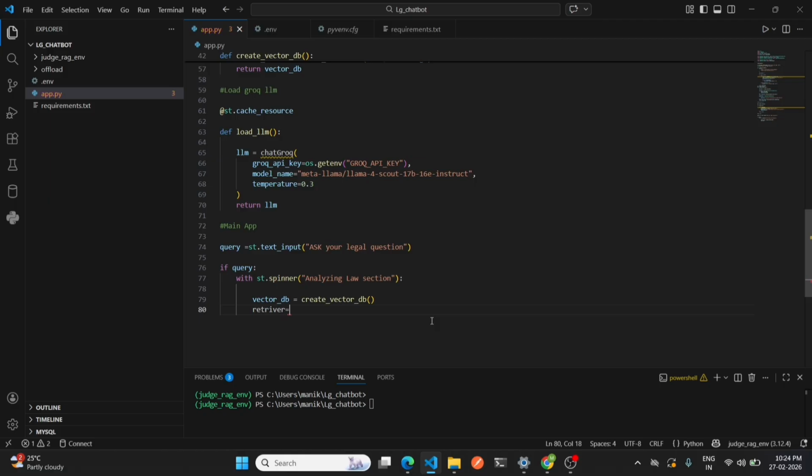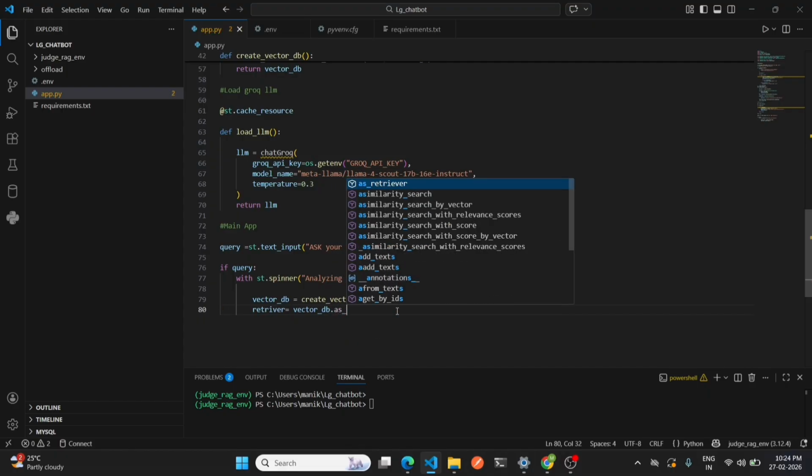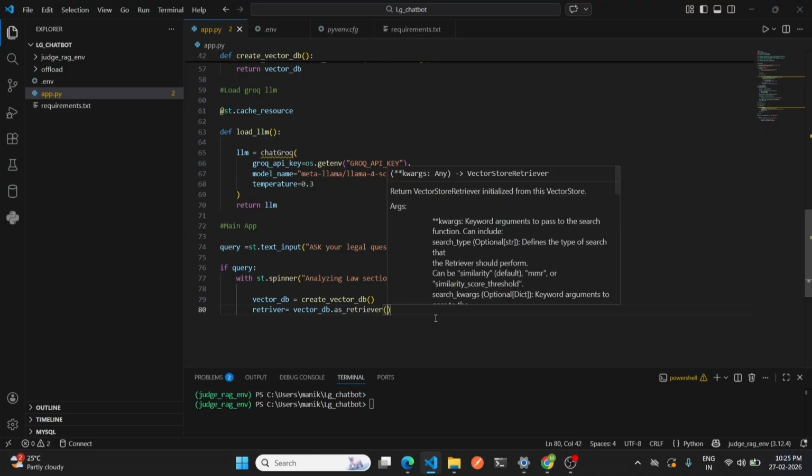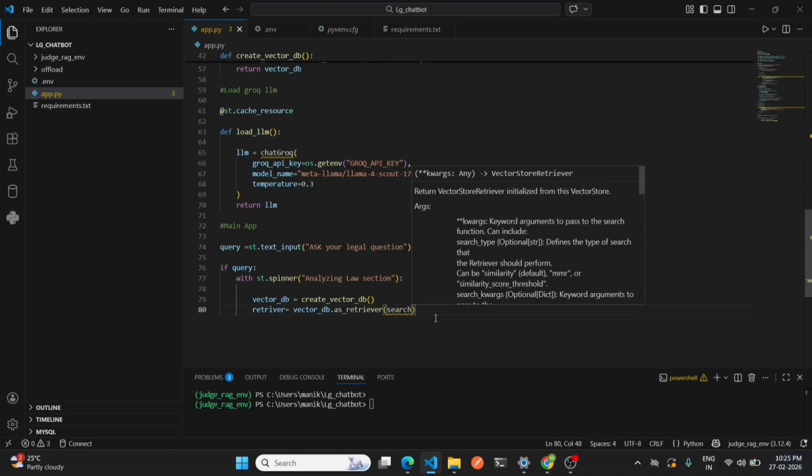Retriever is equal to... Basically, in this if-else for the user query, I am loading the vector database, and after that I will load the LLM, and it will retrieve the top three similar chunks, and after loading the LLM, it will create the RAG chain over here. Retriever, and it will go to the top three search results.